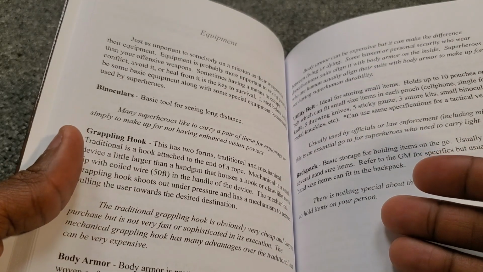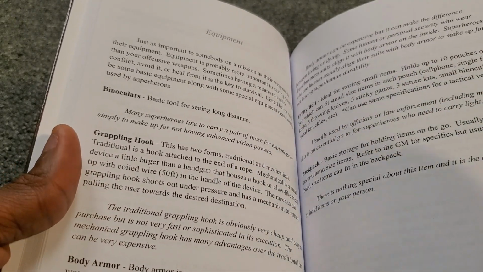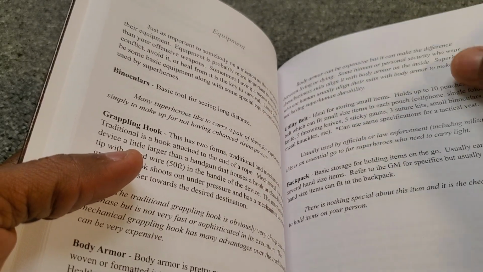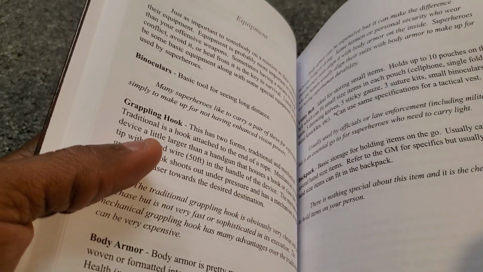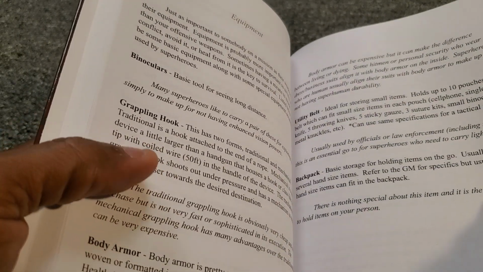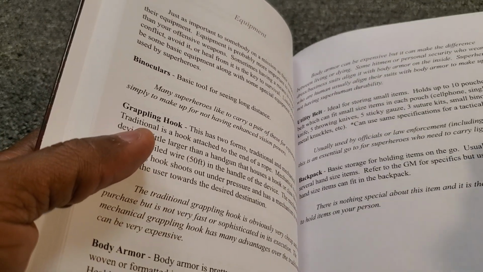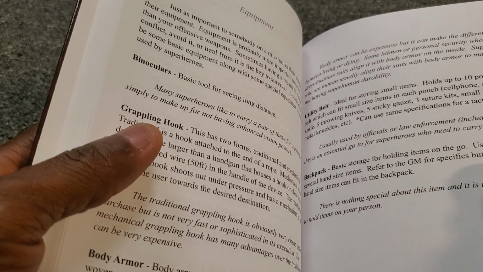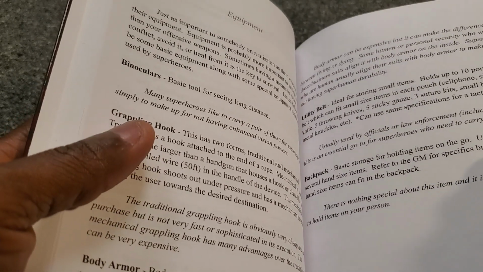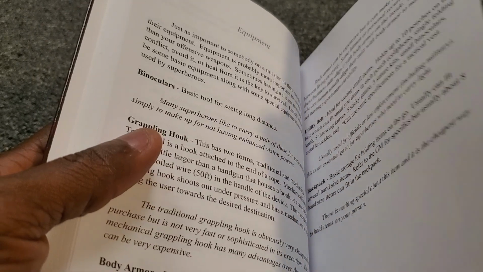So here you have equipment: binoculars, grappling hook, how that works, body armor, utility belt, backpack as a simple means of carrying things, because you're going to have ways to carry stuff if you're a superhero. You can't just say I have all these items on me. You're going to have a way to carry them, and that's kind of the system used, as I mentioned in the previous video, instead of a weight system, just use a space system for carrying things.